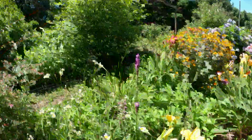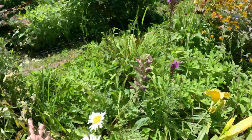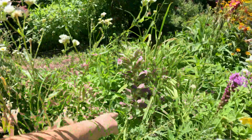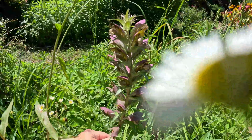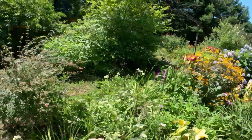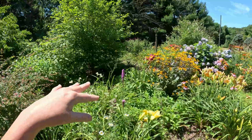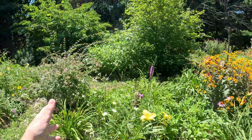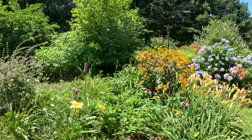Yeah. Pretty cool. So right in here, nestled in, is a beautiful acanthus plant. It's also known as oyster flower or bear's breeches. Ooh, he kind of slid. Look at how beautiful those flowers are. So we got 3 of those this year I planted, and the little flower spike is only about 2 or 3 inches long, but when they reach maturity they can be 48 inches tall with the flower bloom, and they can be up to 3 feet wide. So I've never seen one in person. Like, it's going to be beautiful.